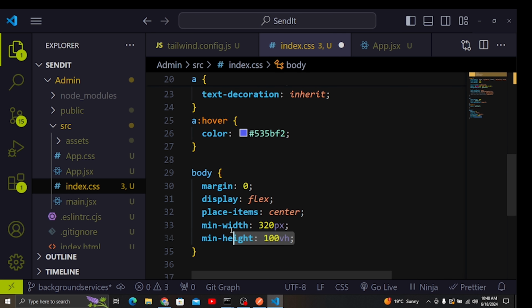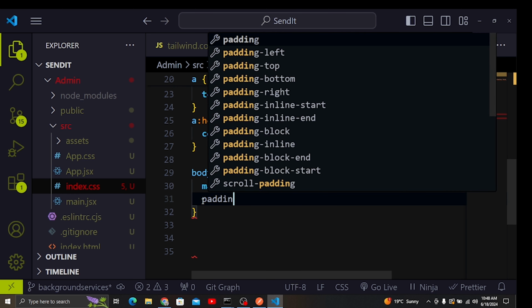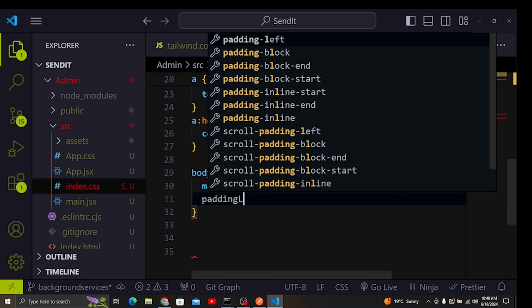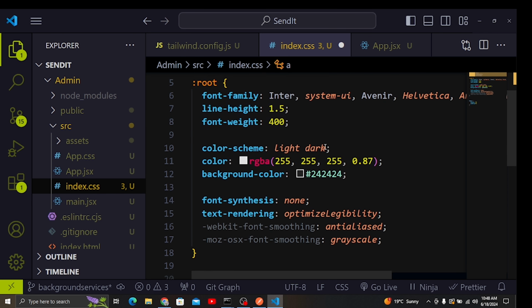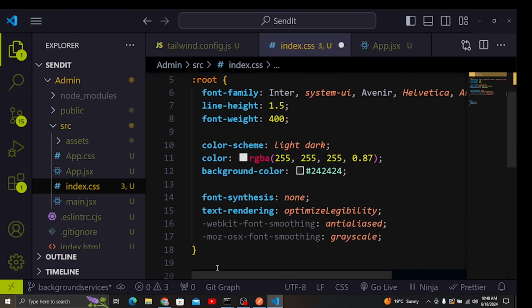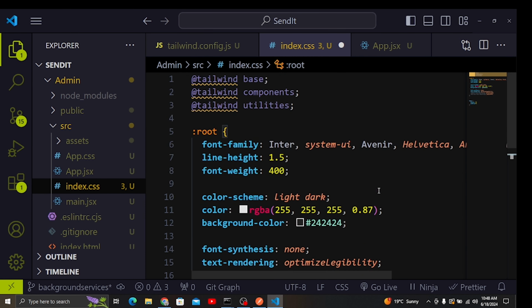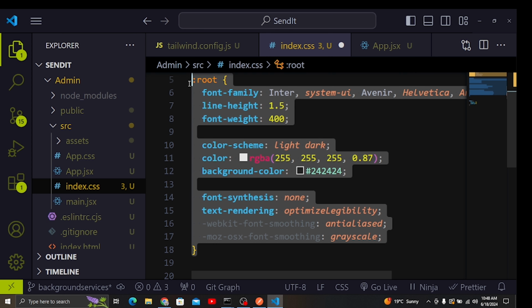And here also I'm going to remove this, and then add padding of 0, and also the margin is 0. I also want to remove this a tag here, and then let me see, I think this is okay. Maybe let me just remove it here like that.